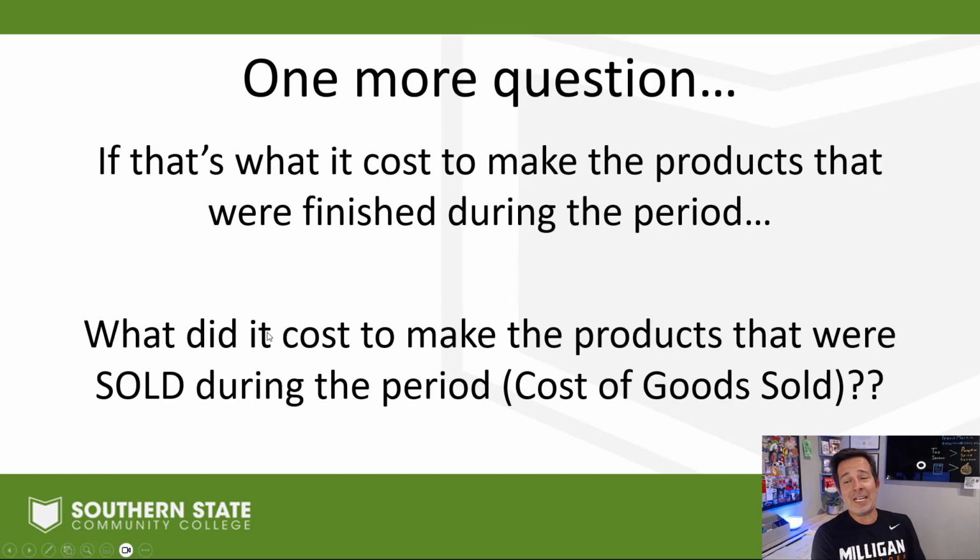One more question we need to answer. If that's what it cost to make the product that was finished during the period, what did it cost to make the products that were sold during the period? That's another video. We'll look at how to calculate cost of goods sold in our last video of the chapter.